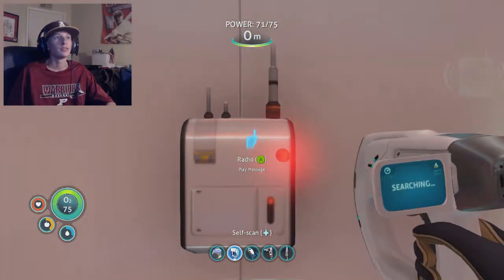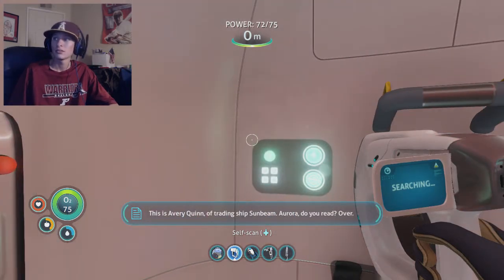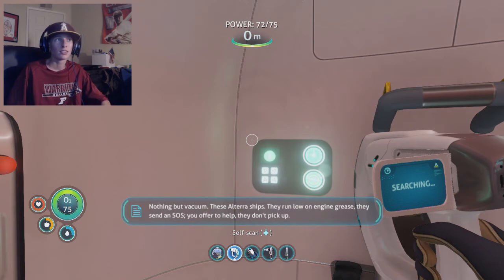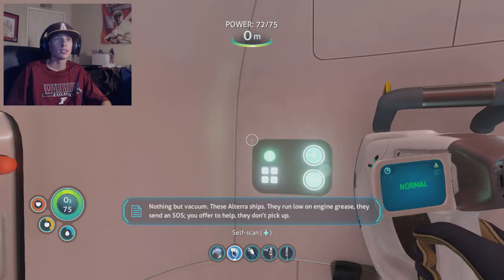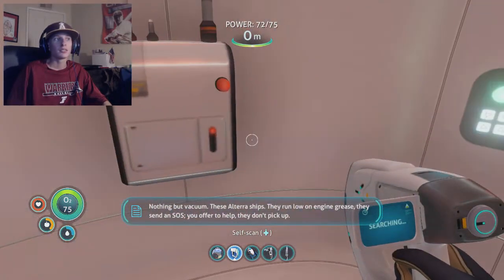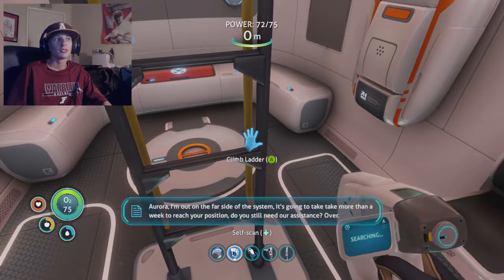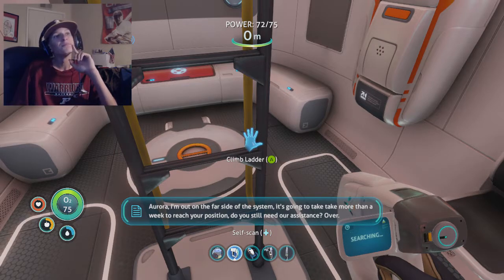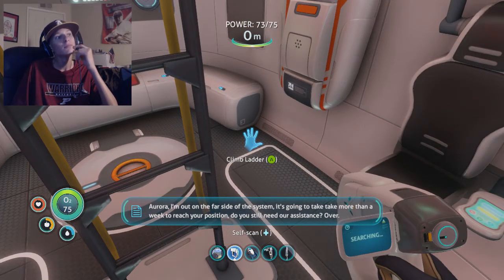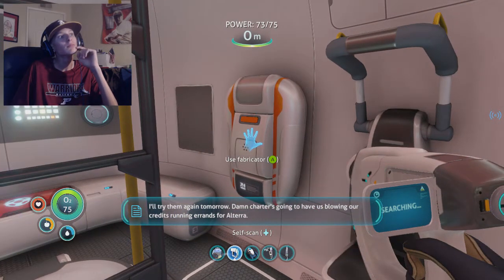Message. This is Avery Quinn of Trading Ship Sunbeam. Aurora, do you read? Over. Nothing but vacuum. These Altera ships, they run low on engine grease, send an SOS. You offer to help, they don't pick up. Aurora, I'm out on the far side of the system. It's gonna take more than a week to reach your position. Do you still need our assistance? Over. I'll try them again tomorrow. Damn charter's gonna have us blowing our credits running errands for Altera. See what the long range scans pick up in the meantime.